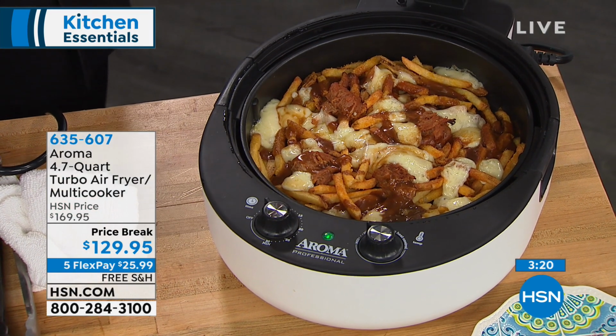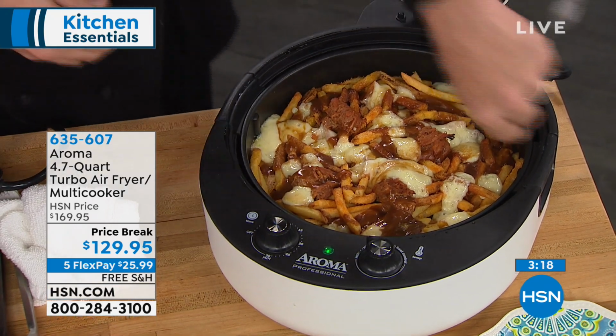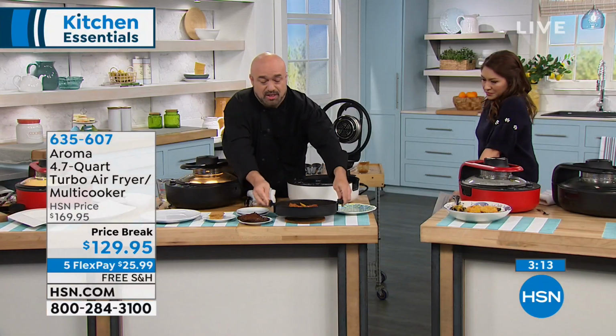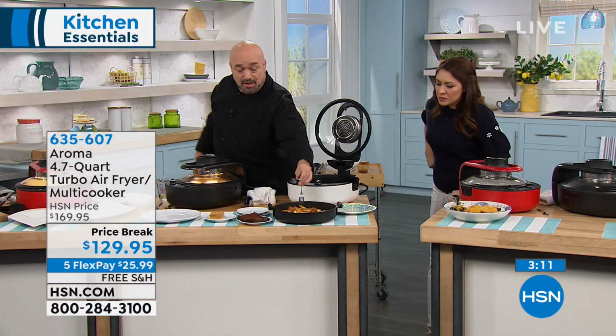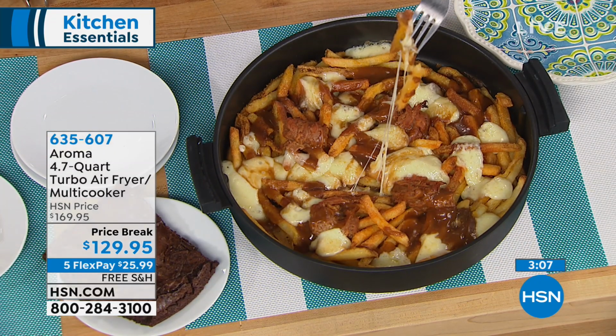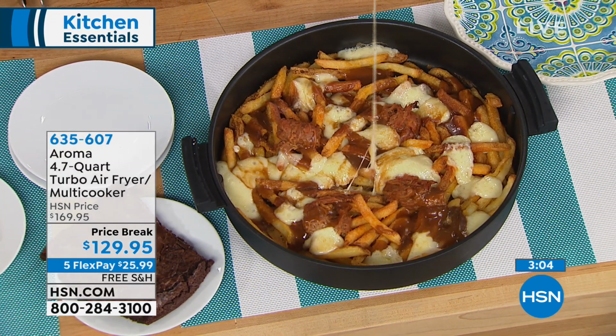Oh my goodness. Now guys, this is what I love about combined cooking technology. And by the way, you can also serve with this. The silicone handles keep it nice and cool. You want a treat? Listen, you want the food? Here's the food of my people right here. You keep your pizza. Look at that melted cheese.